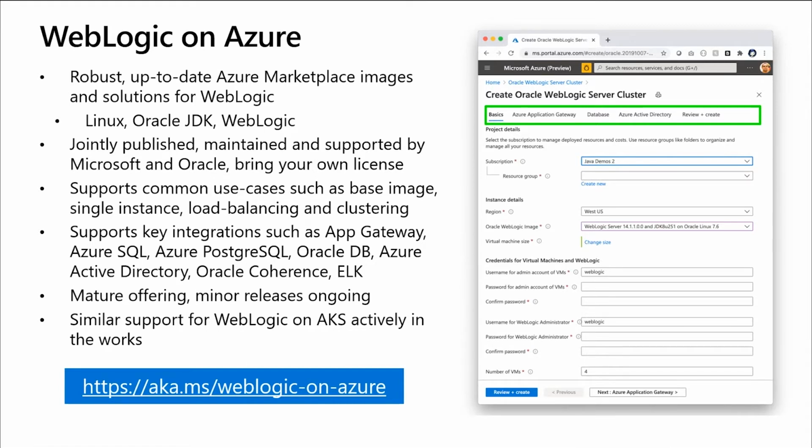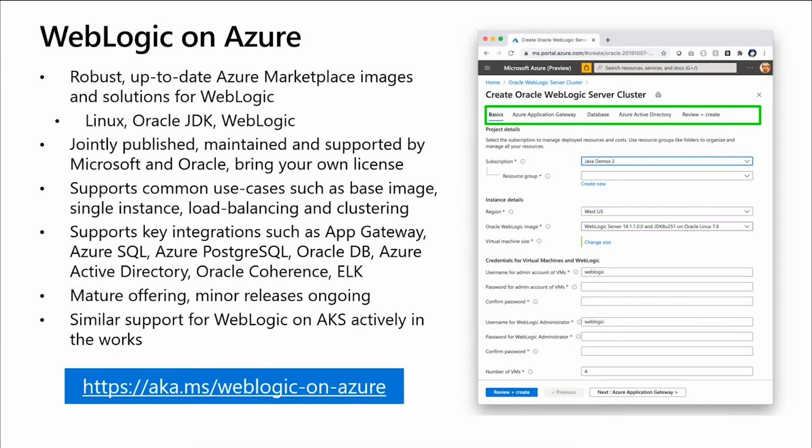It's a one-layer-above abstraction where you say, I want an instance of WebLogic with the admin console enabled, or I want a cluster of WebLogic servers with the workers and the manager nodes all configured for me. While you're at it, please configure a load balancer for me, or configure a database for me, or configure Active Directory for me, and so on. So it's this UI-based experience that's in the Azure Marketplace. You fill that out, and basically what you get is, lo and behold, magically you have a pretty robust working instance of that setup that you specified in the Azure Marketplace.